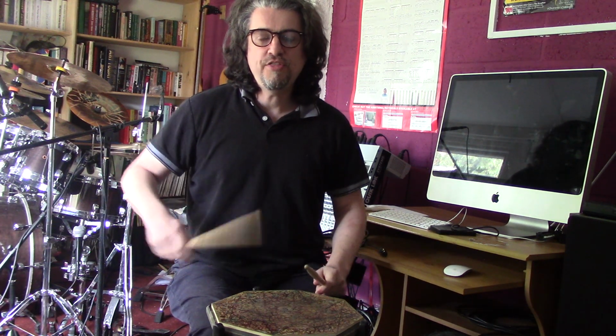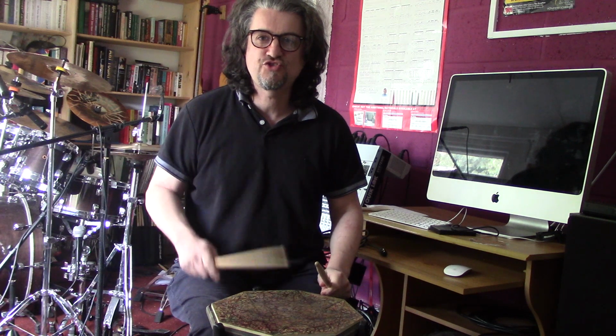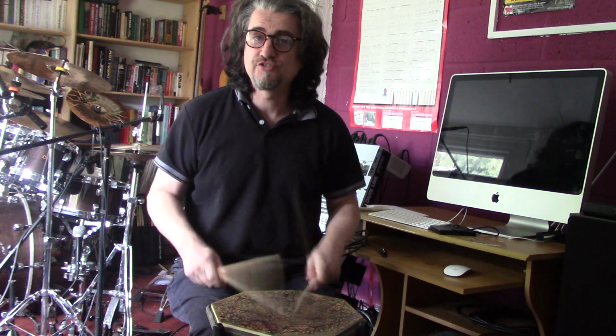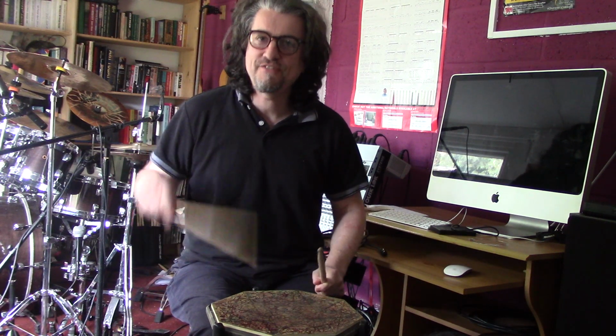Now, one of the things we want to do to improve our grooves is make sure our left hand doesn't shift. And one way to stress it out is by changing gear. So I'm going to change gear from eighth notes in my right hand to threes, to triplets, and we're going to get that slow blues beat. So I'm going to make that transition now, trying to keep the left hand in the same place. Back to twos.